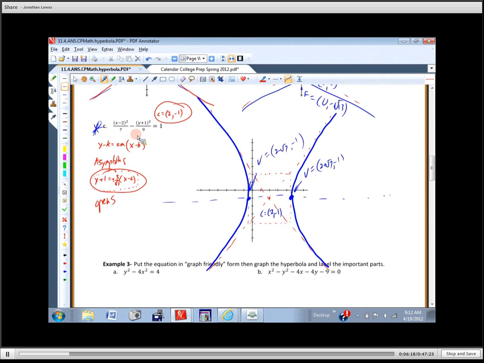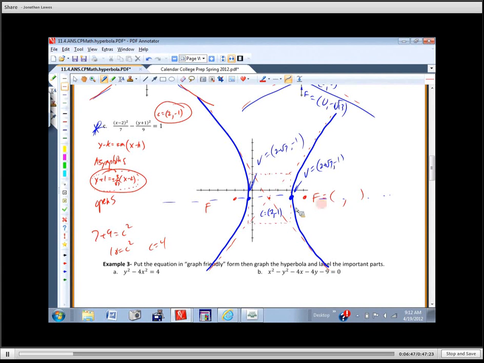Yeah, Josh. If we subtracted, the foci would be inside the box. We don't want that. We want them outside the box to guarantee it's going to be inside the curved part of the conic section. So I'm going to take 7 and 9, add those together. That's 16 equals c squared. So c equals 4. So from here I go 4 units. There's a focus. I go 4 units. There's a focus. And then I just label the two of those.